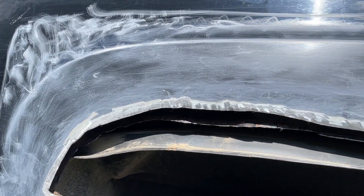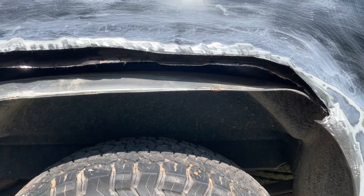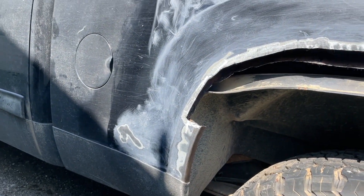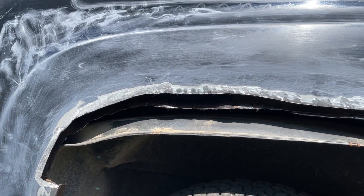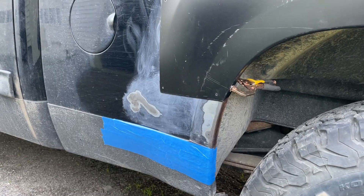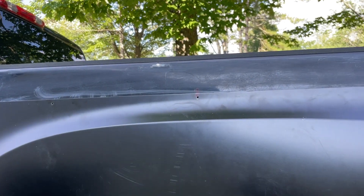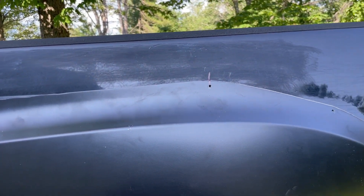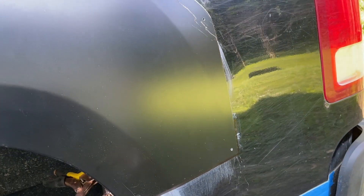I'll spray this first with primer right now. I'm not sure if I'll spray it with something else as well — we'll see. That's my plan. It ain't gonna be perfect. This is a 2012, I just went over 150,000 on it — just want to make it last a lot longer. I got the areas taped off to throw some primer. I want to take this panel off — you can see I've got it marked in spots and I've pre-drilled the rivet holes, so I better line it right back up where it was.